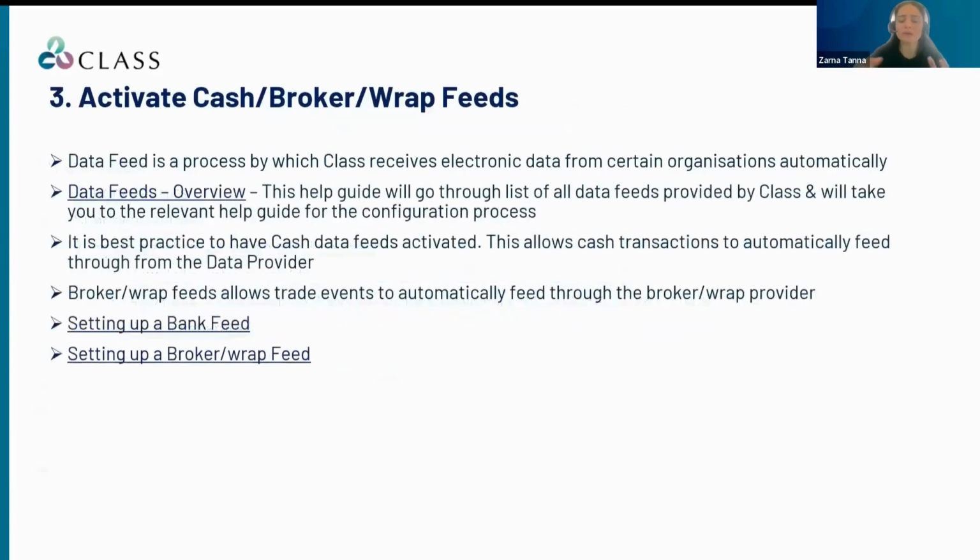Now, once your investment accounts are created, the next step would be to activate the feeds, whether this is for cash, broker, or a wrap feed. So what is a data feed? Basically, it is a process by which Class would receive electronic data from various organizations automatically. If you have a cash or bank account, it is recommended to have the cash data feed set up. What this would do is all the cash transactions will automatically feed through from the data provider into your fund level, into the bank account.